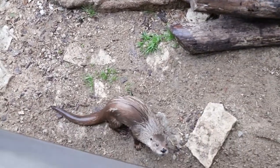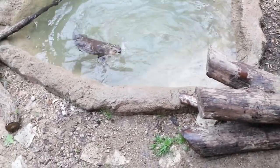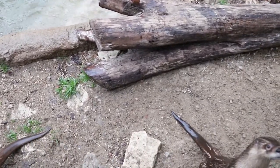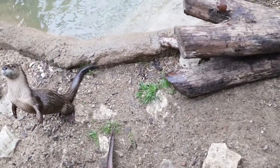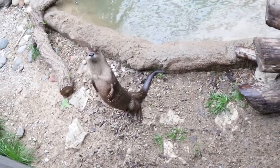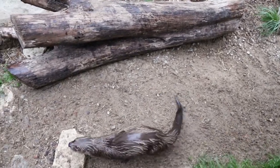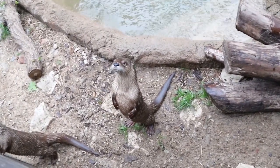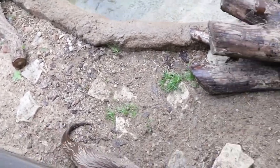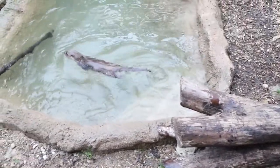These otters literally do a 'poop dance' where they trot back and forth and move side to side before doing their thing — it helps it out, but they're also communicating with each other through scent marking. With just the two males who are brothers, there's no breeding happening, but they still instinctively leave all the scent marks because that's one of their ways of communicating. They do have different vocalizations as well, though Tracy doesn't often hear those.